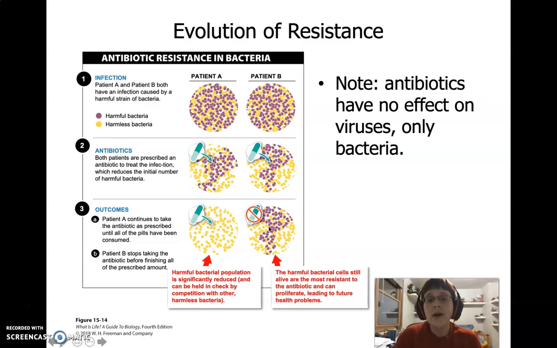And so this is how we're getting these resistant populations. Now, the one thing you can see over here, I want you to make sure you understand antibiotics only work on bacteria because they are attacking specific structures in the bacteria, whether it's in their cell walls or in their cell membranes or in the functioning of that bacteria. They do not work on viruses. And they mention that a little bit in the other video.